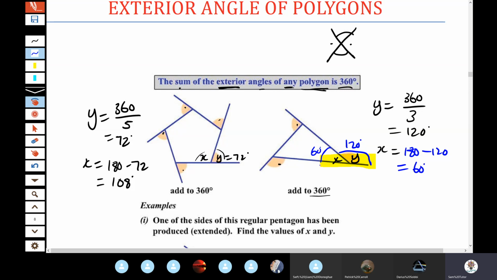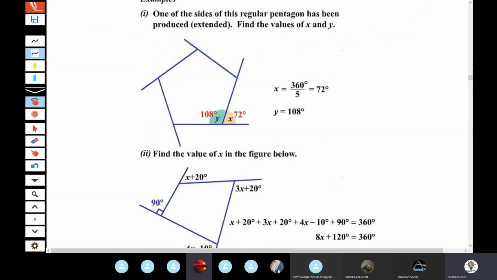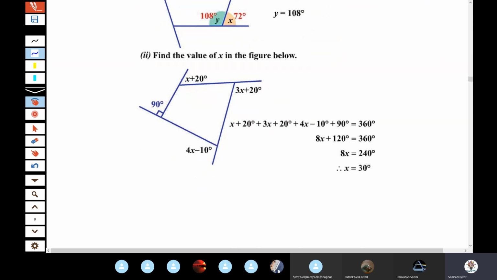Are you having problems seeing the straight lines? Is anyone having issues seeing straight lines? Then I can draw a whole bunch to make you visualize that a bit better. Anyone struggling seeing straight lines? Not sure yet? Okay. Well, with that one there, do you feel like you can see the other angle that would be attached to that straight line?